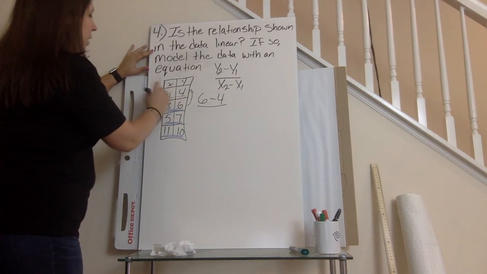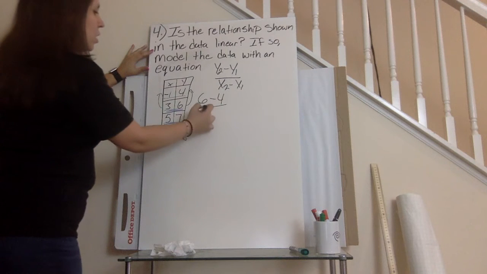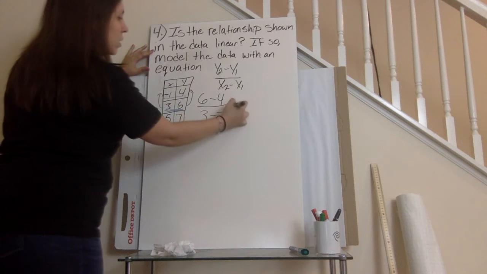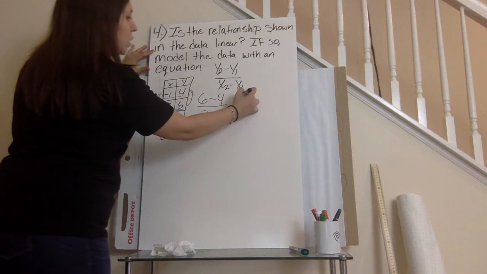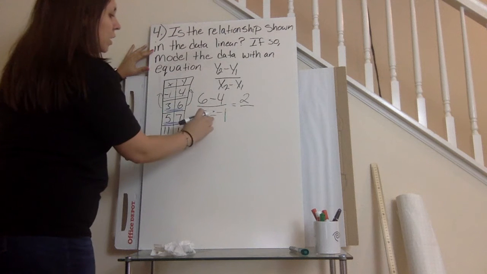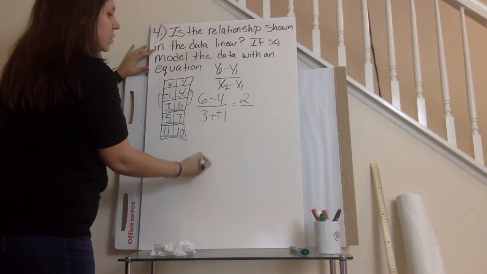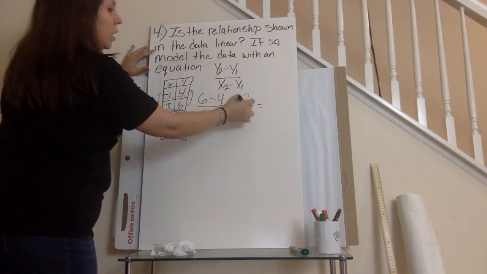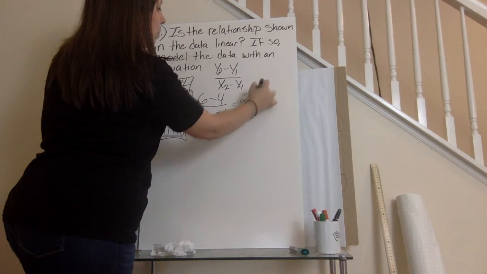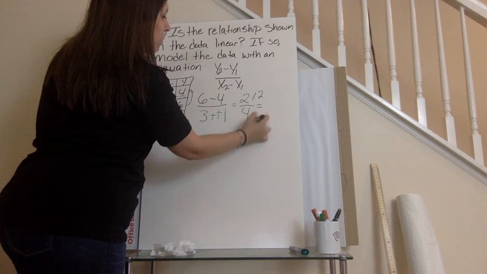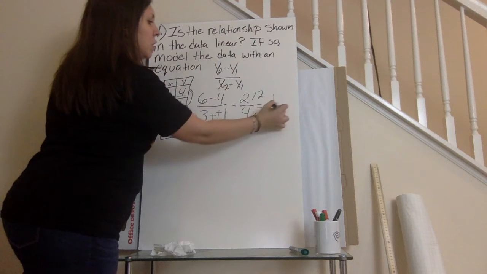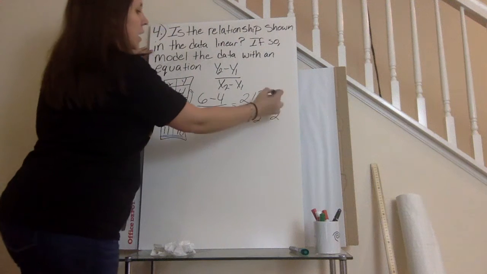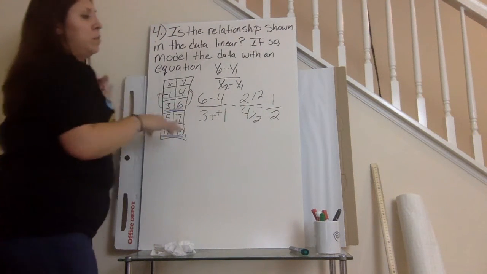If I go up that way, then I also have to go up with the x's. So I'm going to have 3 minus, this is a negative 1. 6 minus 4 gives me a positive 2. Two negatives become a positive, 3 plus 1 gives me a 4. If I simplify that, I can divide the top by 2 and the bottom by 2. 2 divided by 2 gives me a 1, and 2 goes into 4 2 times. I can't simplify it anymore, so that's going to be my slope.